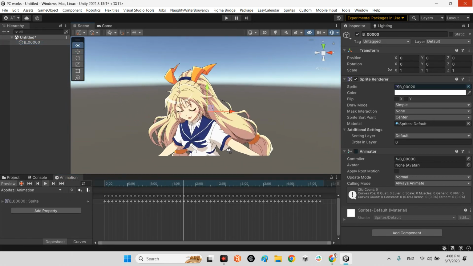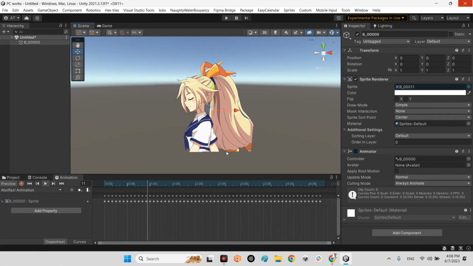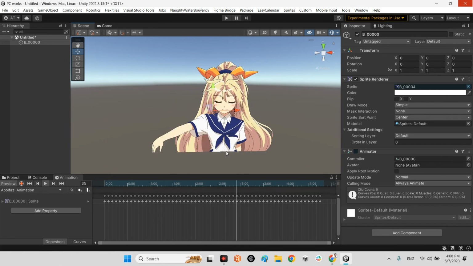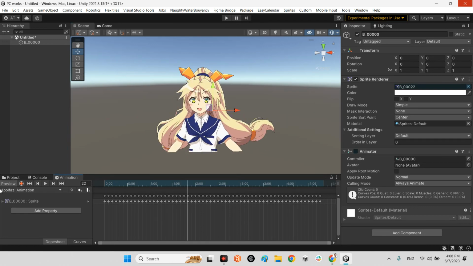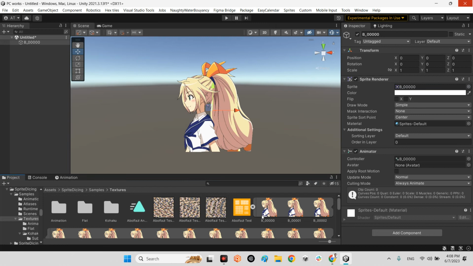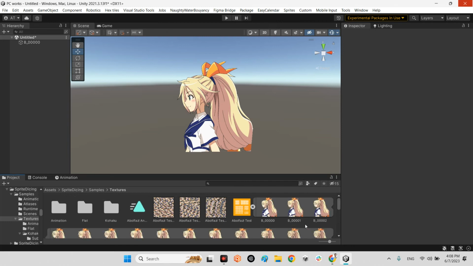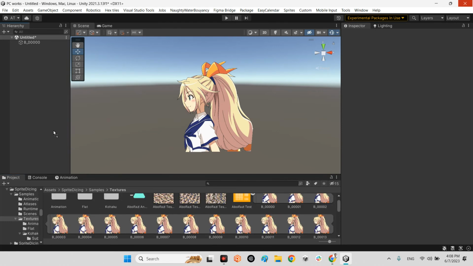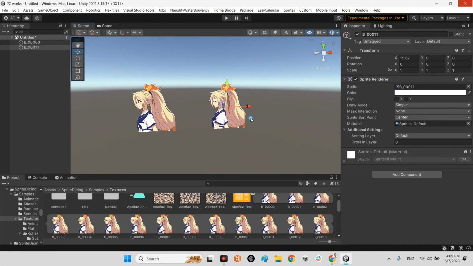Look at this. It is 100% correct and no problem in the frames. Even if we want to have another clip, for example, this is Sprite 1, Sprite 11, I want to use Sprite 11.